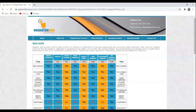Okay, so there are people who have already started this business. All you need is just a domain, and then you create a simple website where you can put this and then check new company registration. Startup, it's 850. I mean, I charged 700 rand. They're charging 750. And now remember, I told you that it only costs 125 to register a company. So check how much profit they make. It's over 200%. And then check BBE compliance, 650.